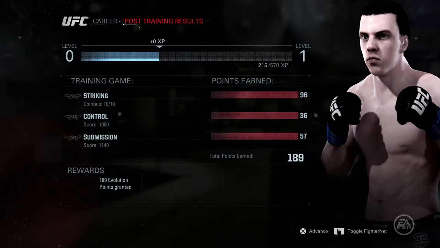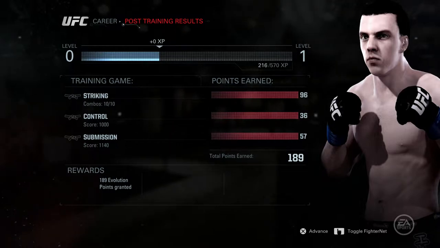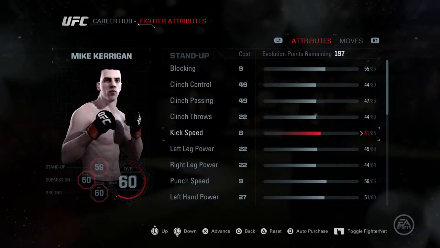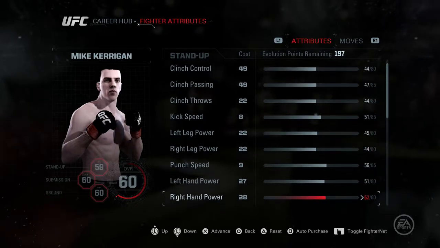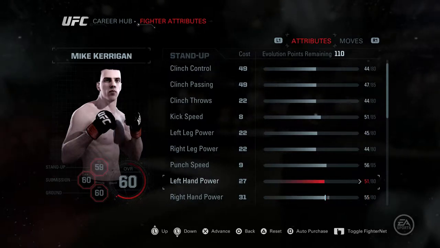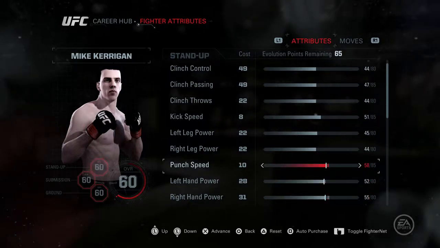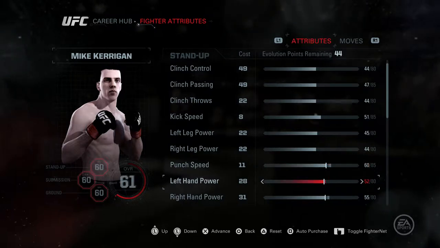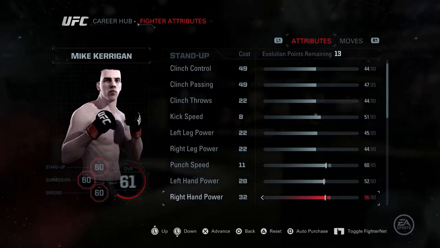Yeah, so 96 on striking, 36, yeah. It's strange how you get so many on the striking game. Okay, so we've got some points to spend again. Let's get some knockout power in the right punch. I really want to get some good speed on my punches, so I can get in and out quick with jabs and that, you know?